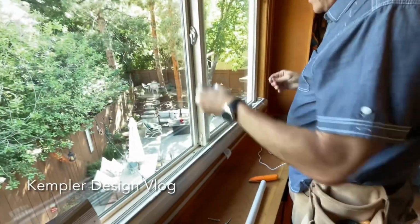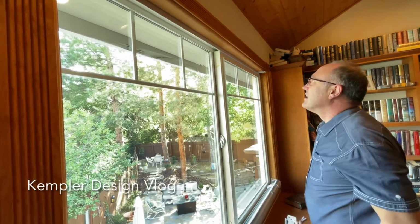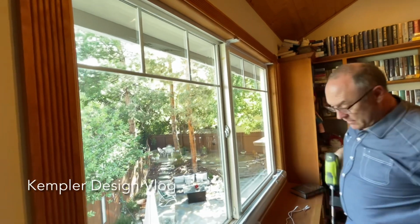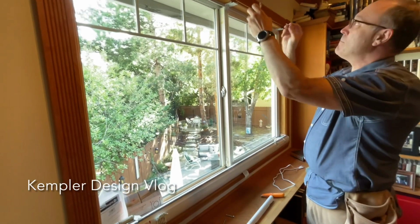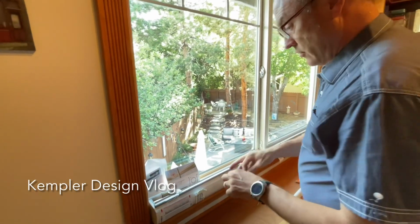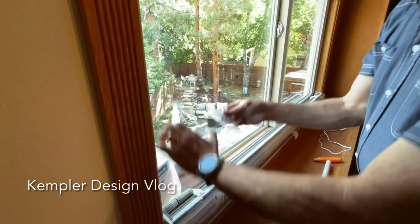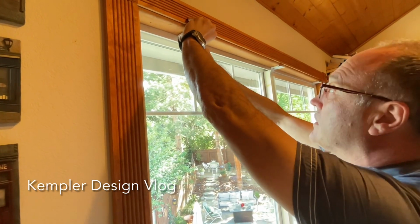They sent 3 brackets, therefore we use 3 brackets. Something to keep in mind on this, some people will put everything up there and mark every little spot before they do it. That's up to you. It's not necessary if you know how you're doing it. Again, on this side, we can't mount it here. We have to mount it inside. So I'll just take my hand, show where that location is, and I know that here is perfectly fine. In fact, I can move it in a little bit.